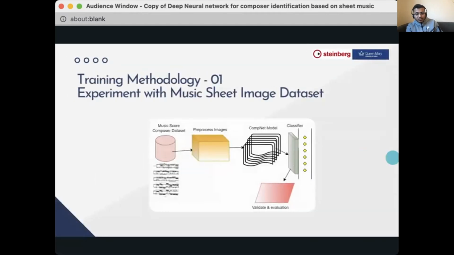So, training methodology. Now let's discuss the experiments. We categorize experiments into two categories. In the first type of experiment, we used the sheet music image dataset with different deep neural network models. In the proposed approach, there are three stages you can see in this diagram: pre-processing, training, and classification. In order to maintain uniformity throughout the dataset, all sheet music images were converted to grayscale during the pre-processing stage. And in order to minimize the effect of lighting conditions, background subtraction was applied. For that, we used a Gaussian blur filter and the foreground mask. After that, we came up with the resultant image, and those pre-processed images we use for training.